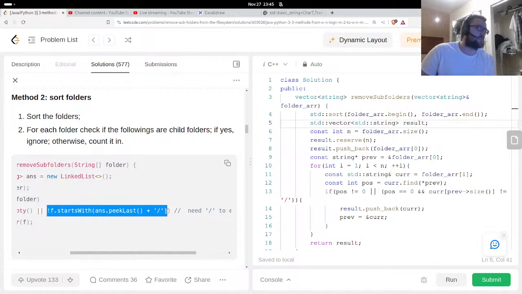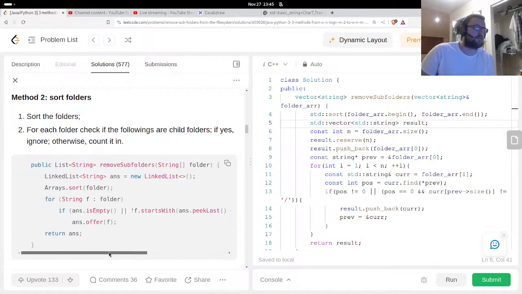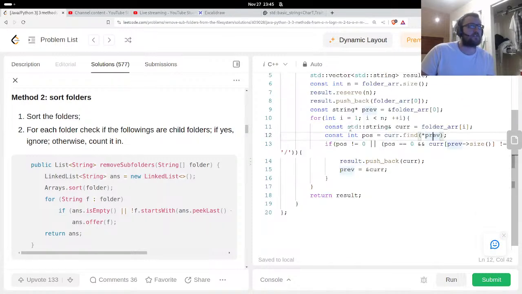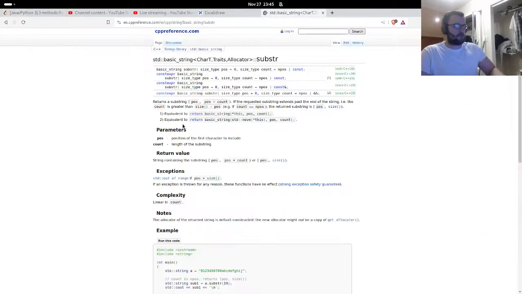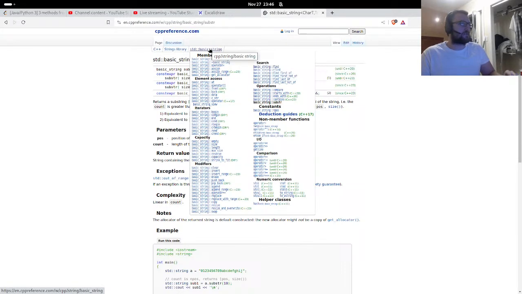Oh, starts with. That's basically what I did over here, although I used different routines. That would have been good, actually. Pretty sure I could have used starts with.